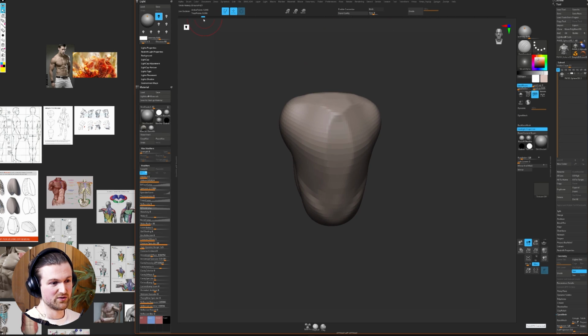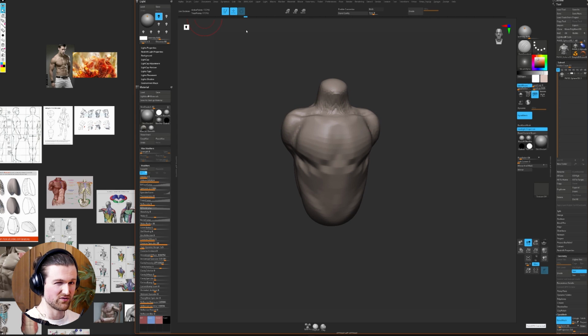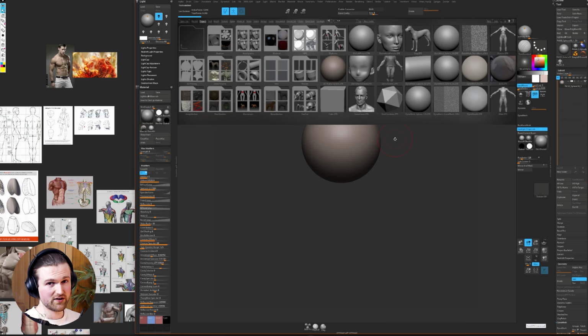It doesn't have to be too intimidating with all the anatomy references that are out there. Primarily I'm just going to sculpt it from my memory, and then as things pop up I'll show you why I make certain decisions. I think that's a really good way to embark some knowledge onto you for your own sculpts. And if ever I feel like practicing, I also put a project into the projects list under the outliner. So I can press tab, open up this project, and then start sculpting from a Dynamesh sphere.